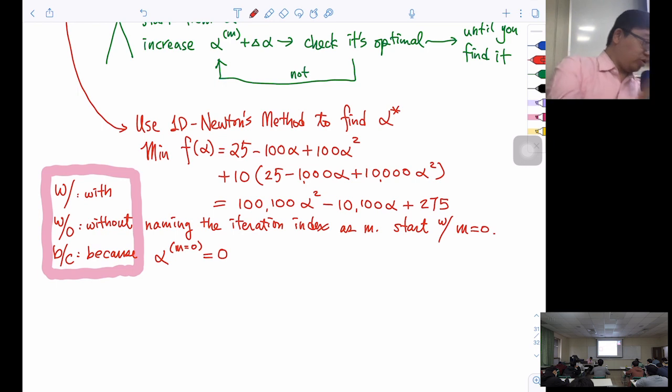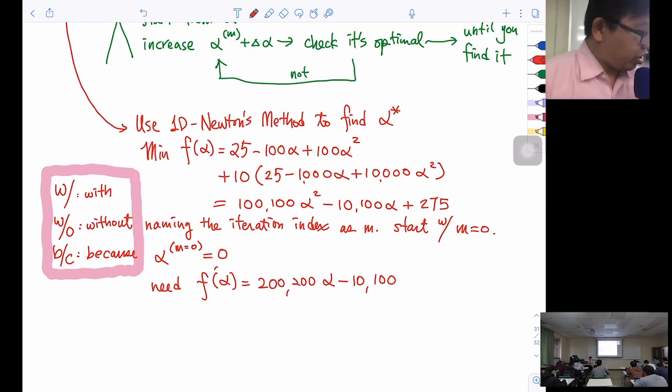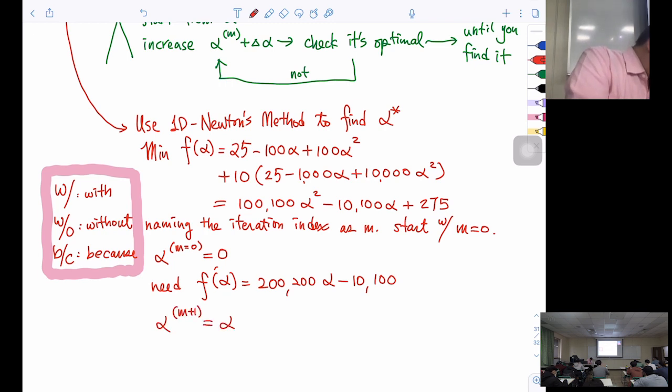And also using Newton's method, I need to evaluate f prime, right? So f prime is going to be 200 alpha minus 100, just doing the first order derivative. Now, Newton's method: alpha m plus 1 equals alpha m minus f... I need f double prime, sorry.